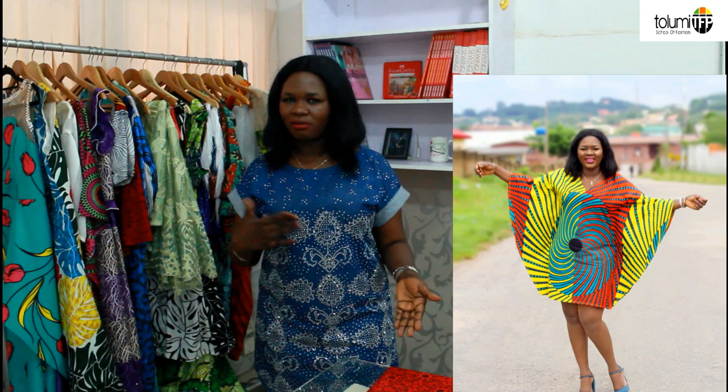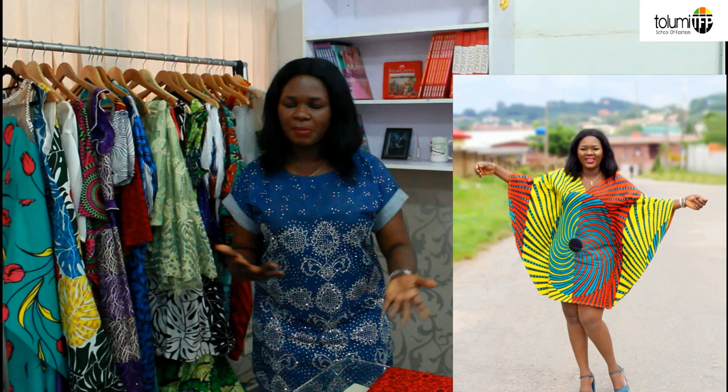It's a really nice outfit, and it's something that everybody can rock, young, old. Anybody can rock it. You can make yours short, mini, maxi, you can make yours to be anywhere. So what do you need to create this?